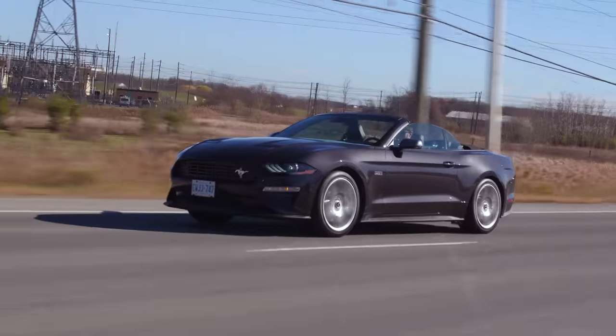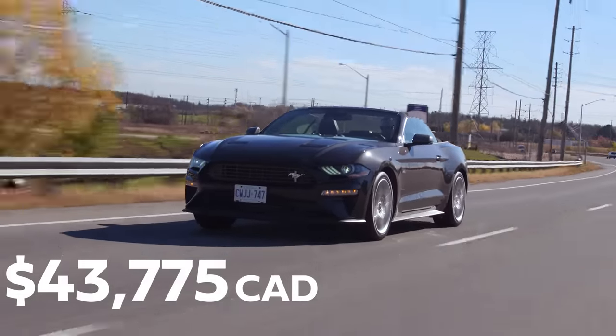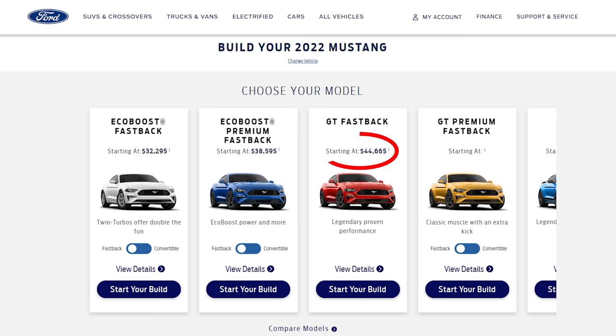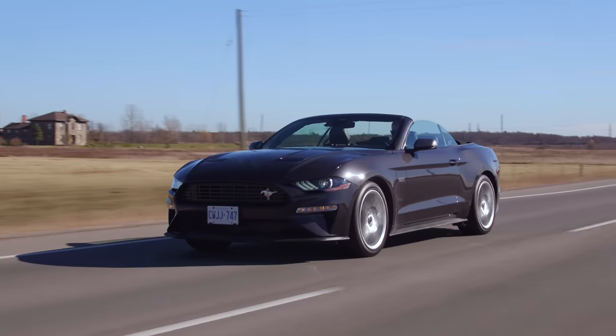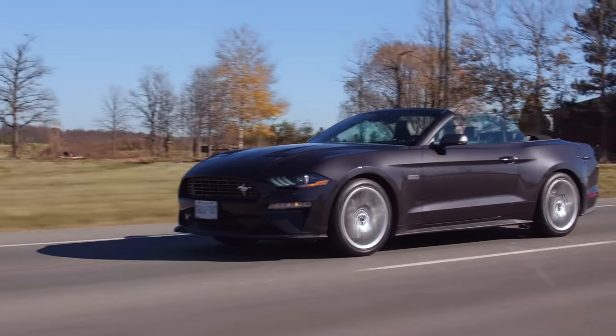Is that everything we want to talk about with this EcoBoost Mustang? Other than the price — this one starts at $43,775 Canadian and this one is optioned out to $55,925. How much is a Mustang GT? Ten thousand dollars less than this for a base Mustang GT coupe. Get the top trim of the car you're going to get — and somebody spec'd this out that way because it is a cool car. Would this be cooler than a base five liter GT? No — that's $10,000 less, which makes it ten times cooler.